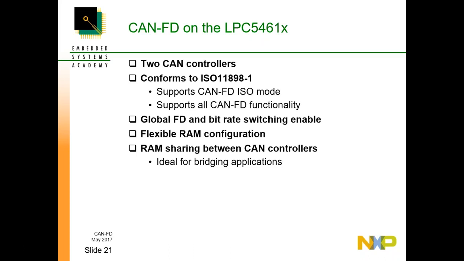The CAN controller requires the use of regular SRAM to operate, and the SRAM is used for describing filters and storing message buffers, and also for the FIFOs. The controller has a highly flexible approach which allows the use of anywhere in SRAM. A base address is specified and then offsets are used to the start of the various RAM sections. An interesting aspect of this RAM arrangement is that the RAM used by each of the CAN controllers can be overlapped, making bridging applications very easy to implement and minimizing the shuffling around of data.